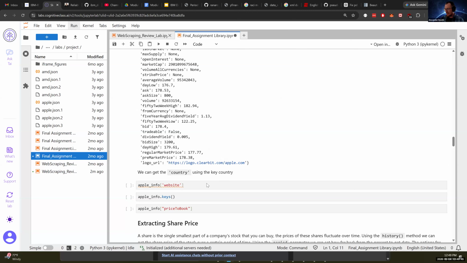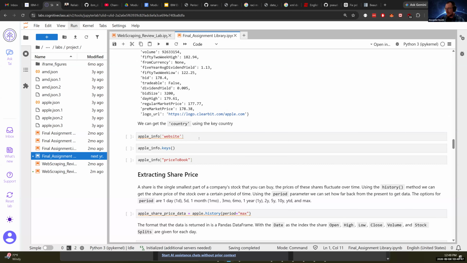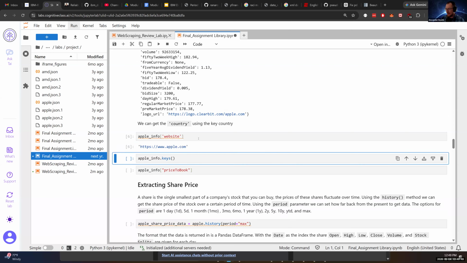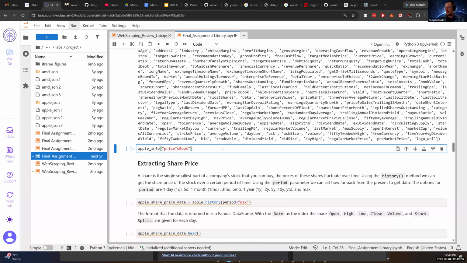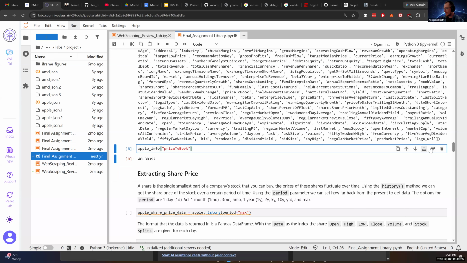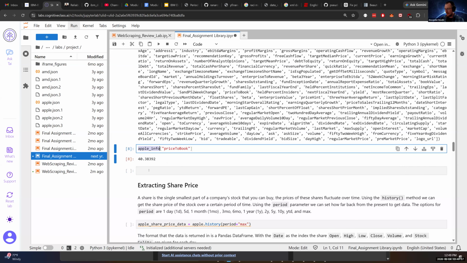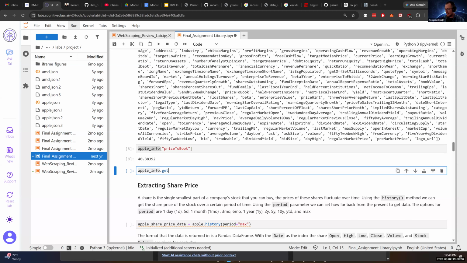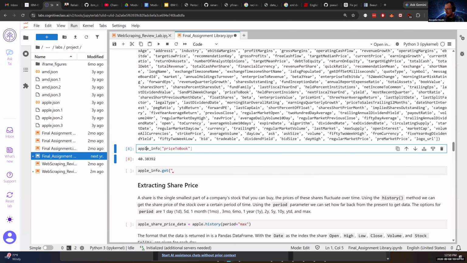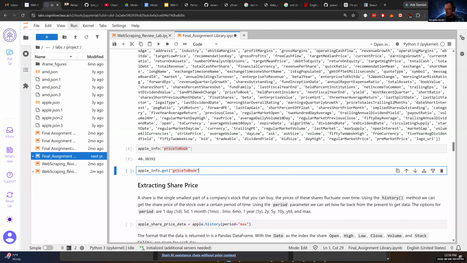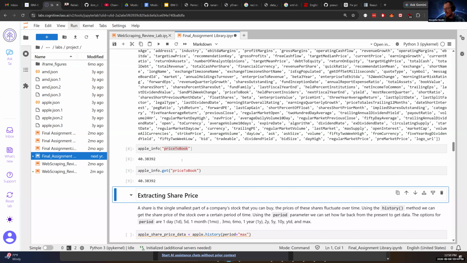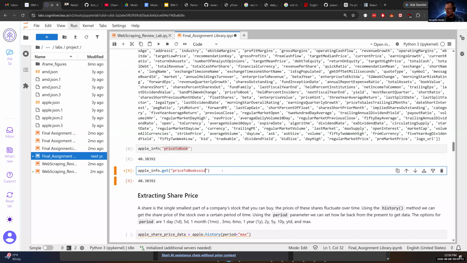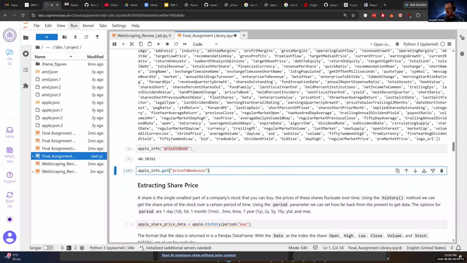It was able to bring back this dictionary. We know how to interact with dictionaries. We use bracket notation or keys and values. So we're grabbing this price to book key. But the other way to do this is with the dot get, as I showed in the web scraping example. The cool thing about dot get is that it's a safer way. If the key exists, it brings back the values, but if it doesn't exist, it'll bring back nothing essentially.